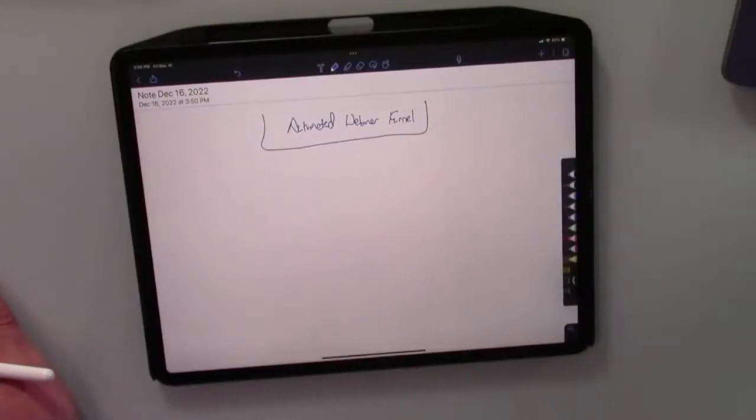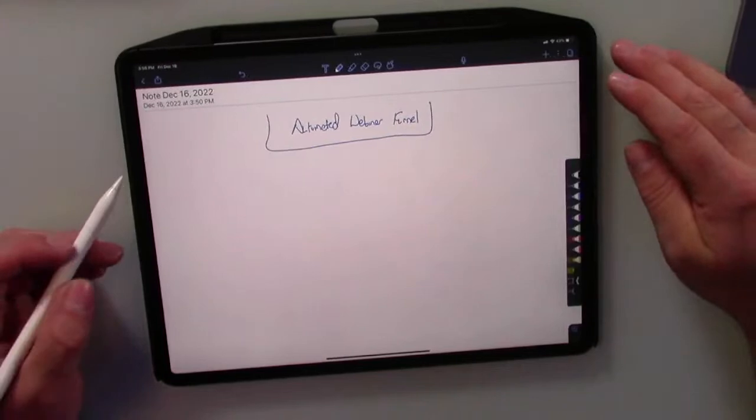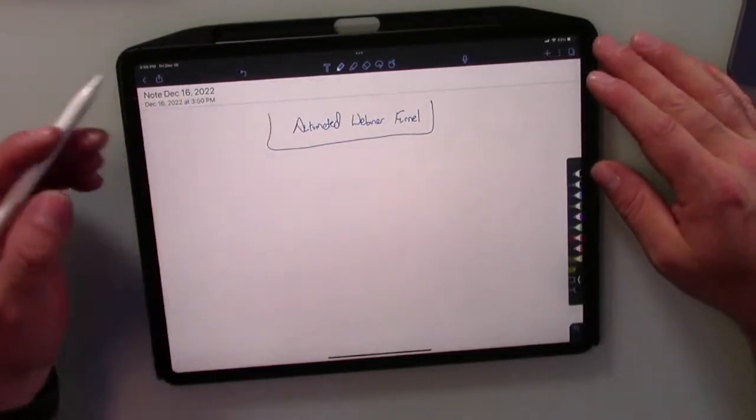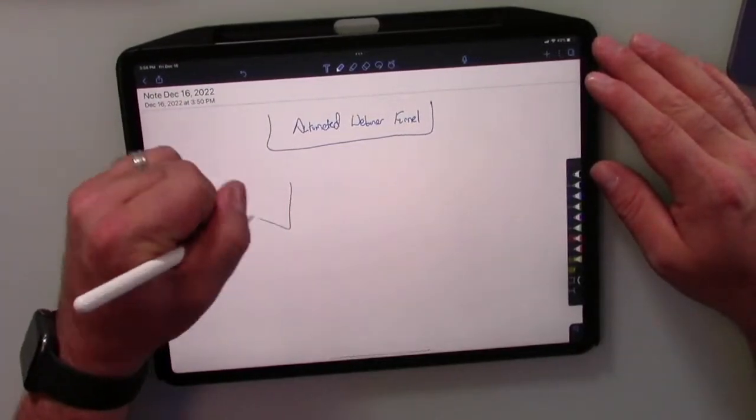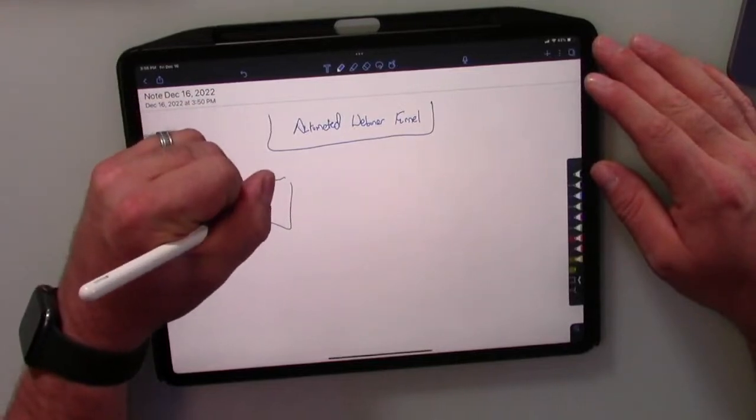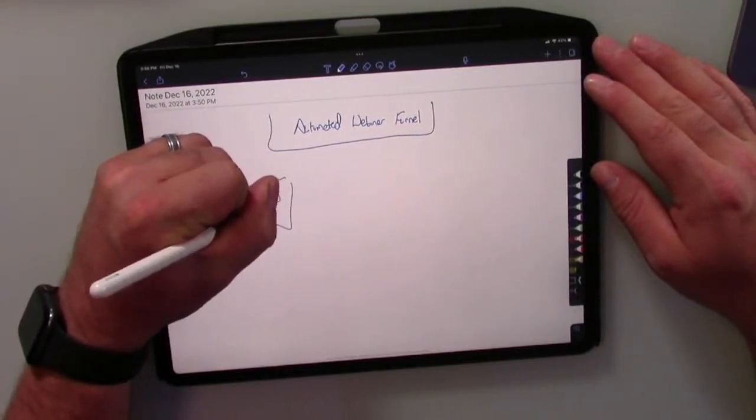Now we have technology, and people are used to this idea of automated presentations, so it's pretty easy for folks to set something up and get it online without a great deal of complexity. With an automated webinar funnel, typically where we start is with our webinar registration page.